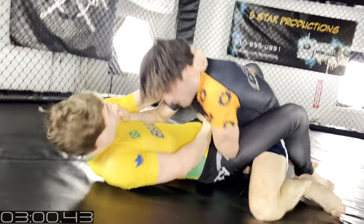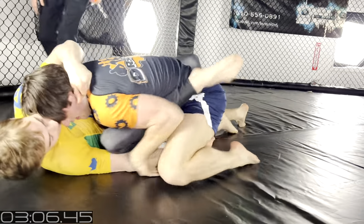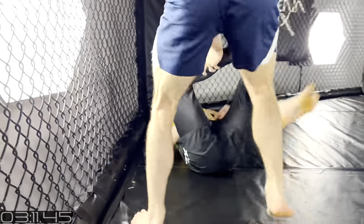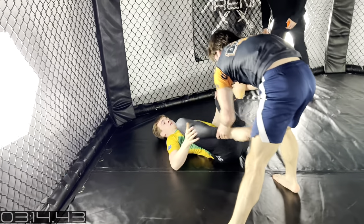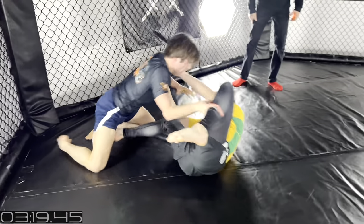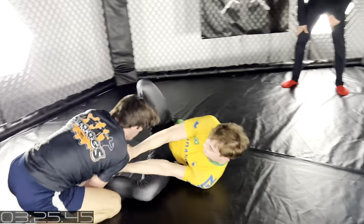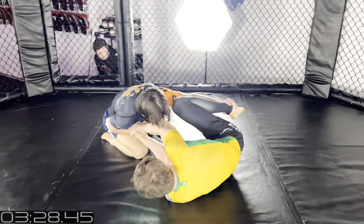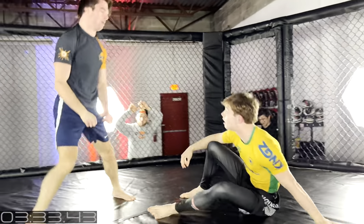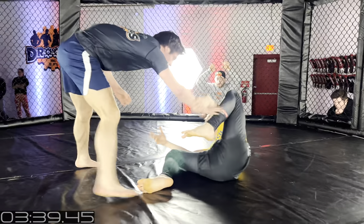Cole's guard is opening and closing. Cole actually has his hooks underneath David's legs and could use them to stretch him out, but David opts to use the cage — a smart decision — and he's out of closed guard. Again looking to flank, David tries to pass to the left. Cole still comfortable on the bottom in that supine guard, with a two-on-one grip. David is relentless with his passing pressure.